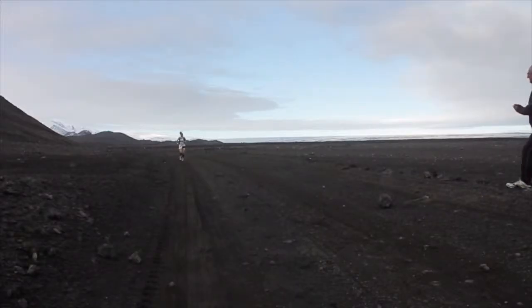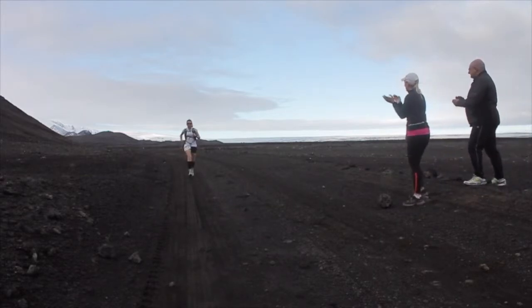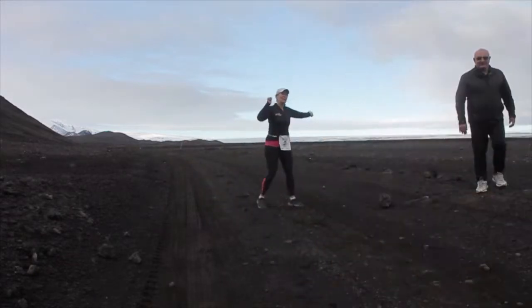So it was a fun run, and it was a really interesting, desolate, beautiful environment, and unlike anything that I've ever run through before. It was really, really beautiful. You just had to look up, and you could see the snow on the tops of the mountains, and we thought it was going to rain at one point, and didn't, and then the sun comes out towards the end. It was beautiful. You know, the medics, they just wrapped it up.